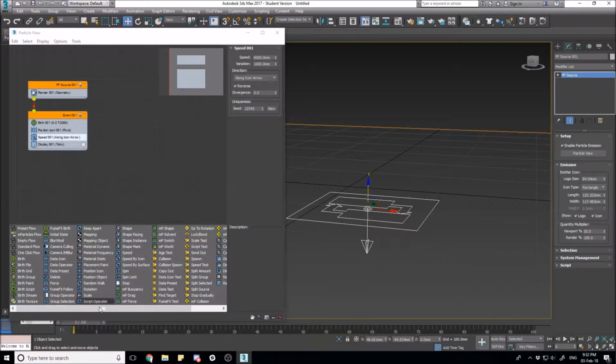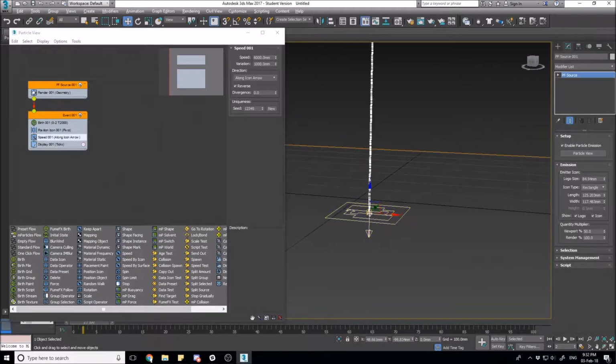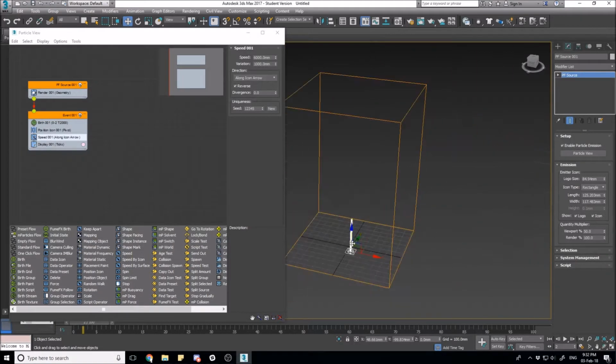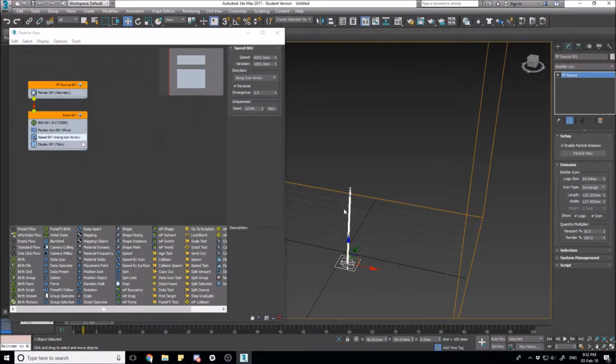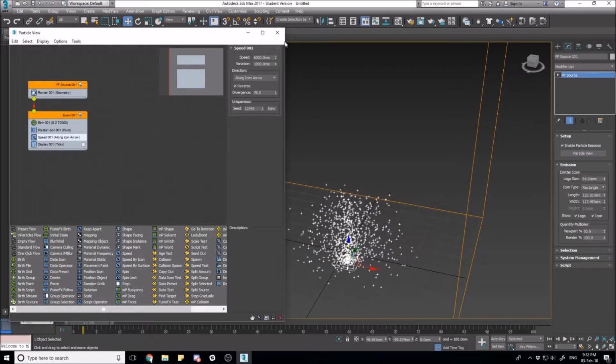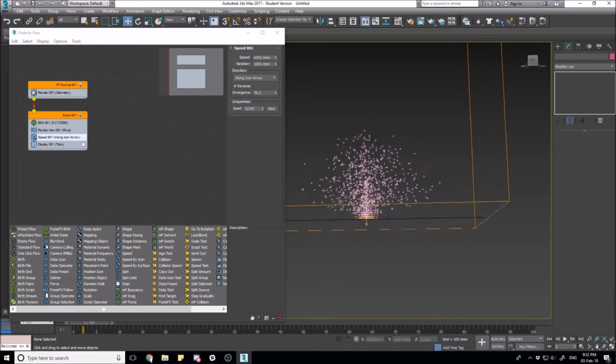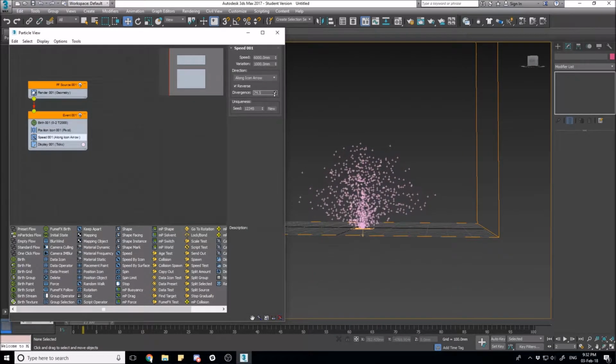And you want a divergence. What this does is it should spread the particles out, because explosions don't look like this, right? Because that would be really dumb. It should spread them out like this. Lovely, I know. So it's up to you as to what kind of look you want to go for.